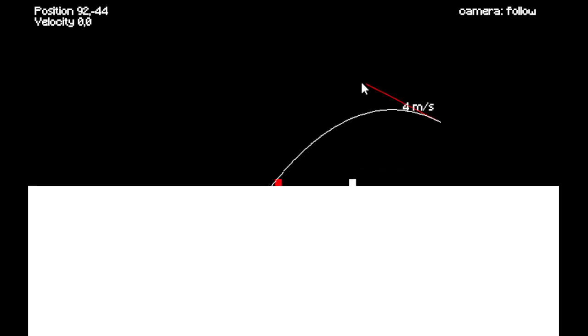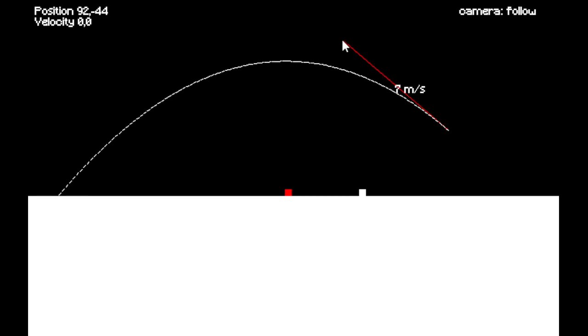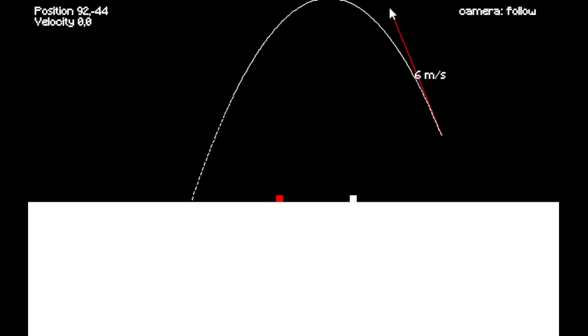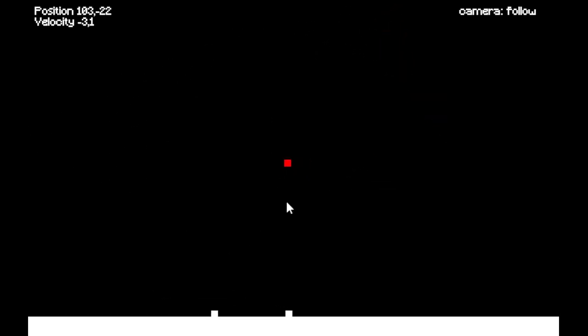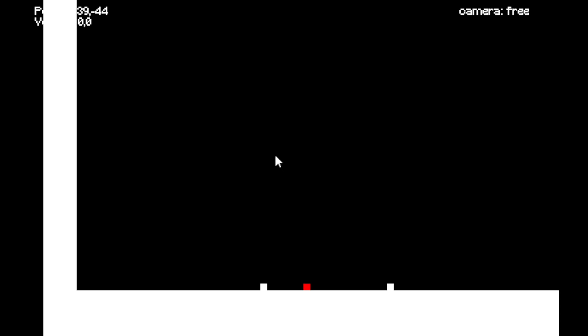It will follow the selected projectile. If I launch a projectile, the camera will track it and follow it across the screen. You can use the right and left arrow buttons to swap between which one you're selecting, and the one that's selected is highlighted in red there. To go out of camera follow mode, you can just click the scroll wheel again, and it will go straight out of it.